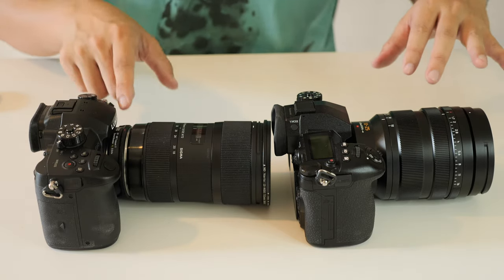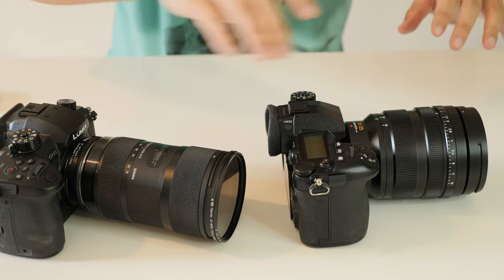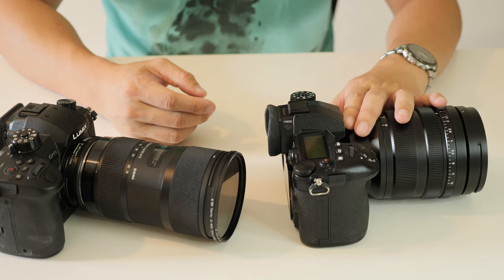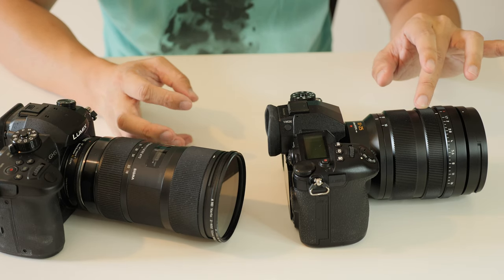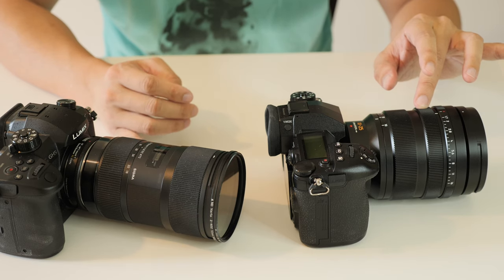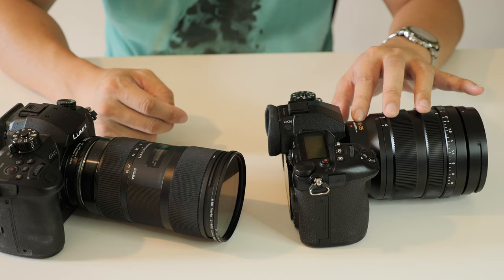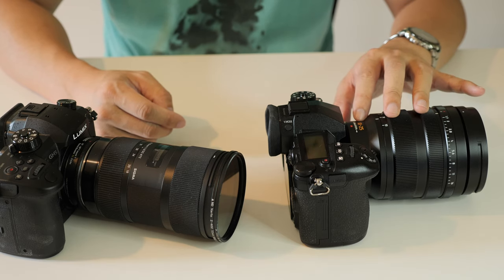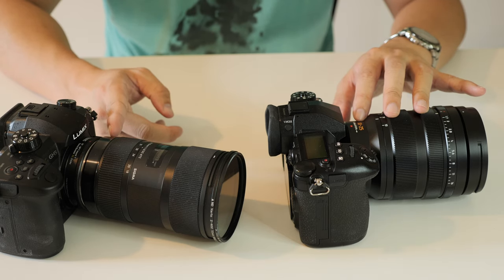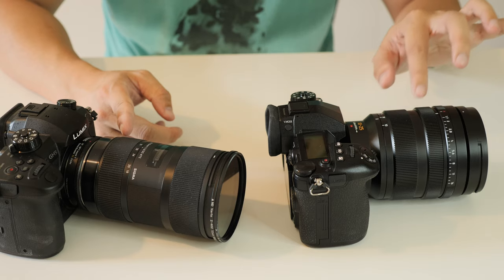From here you can tell the Sigma is slightly longer than the Lumix by around 1 inch. And of course Sigma is way heavier with the metal build — maybe three to four ounce difference, something like that. For the gimbal user, definitely the Lumix is a better option since without a speed booster you get a lighter, lightweight lens and at the same time a wider field of view. After the speed booster the Sigma is still getting like 12 or 13 millimeters versus the Lumix getting 10 millimeters. The Lumix is wider. The Lumix goes to 25mm and the Sigma is 28mm, so the tail end they are almost identical but at the wide end the Lumix is way better.